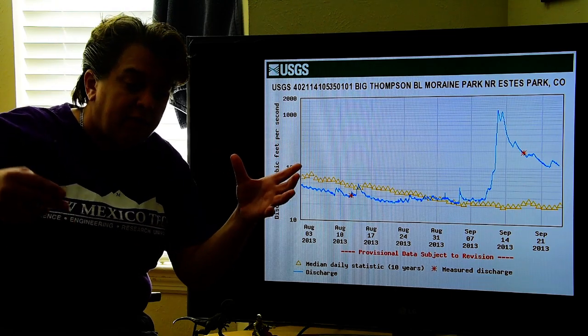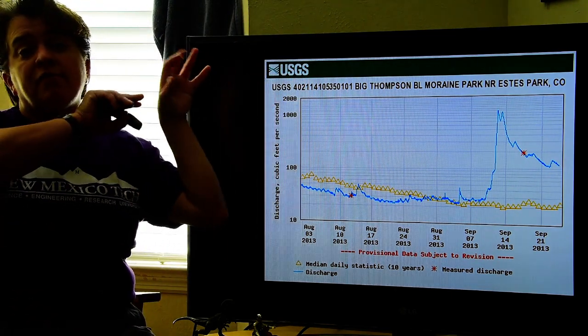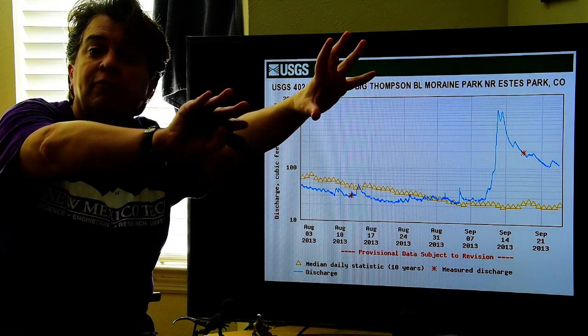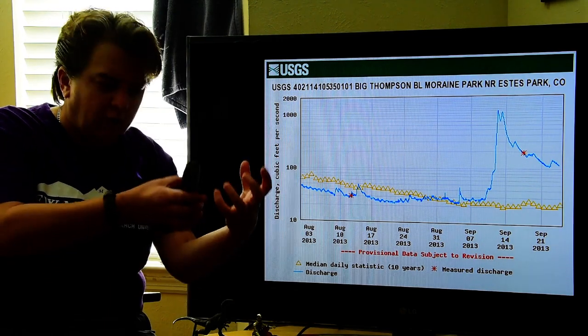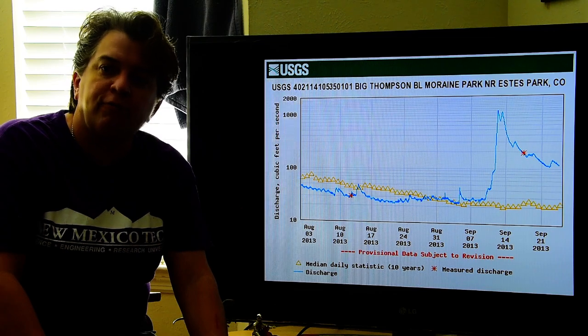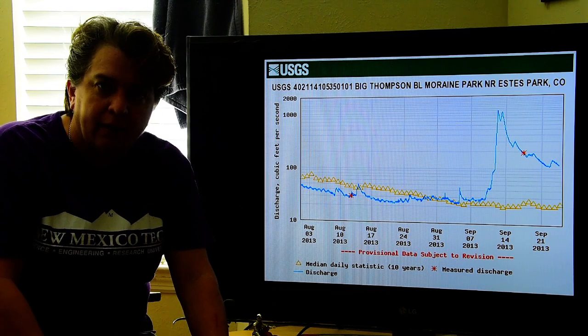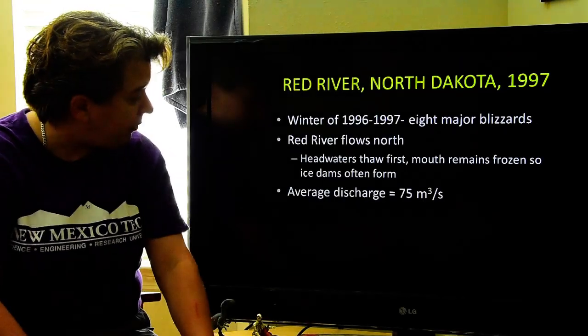You had this storm build up there, with weak upper level winds that would not push the storm away from the mountains onto the Great Plains. So all this water fell over this one little area and caused another major flood in that same canyon. So anyway, that's the Big Thompson Canyon flash flood.